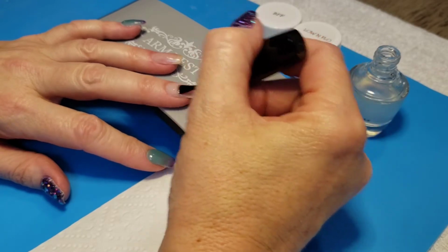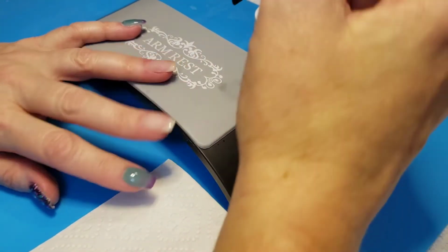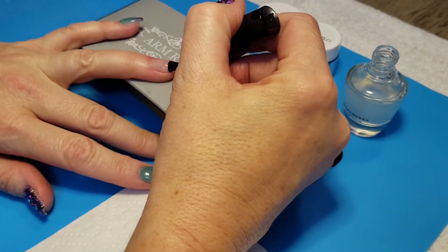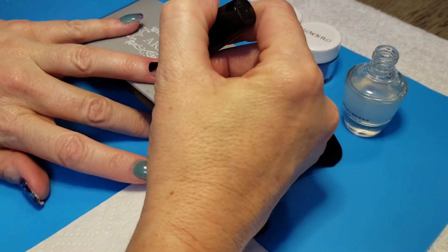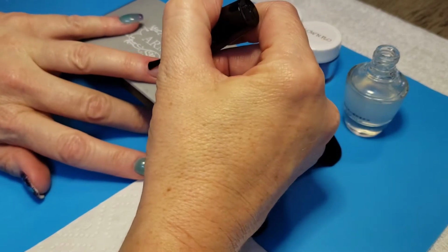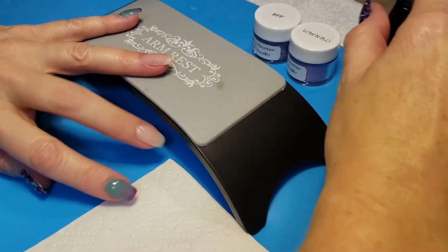I had to definitely do some trial and error on my own, but I found that if I want to change my manicure out within about 4 days or so, one thick layer usually does the trick. If I want to change it out the next day, then I'm going to do two really thick layers. If I want it to last longer than 4 days, then I would do a really thin layer. So give it a try, figure out what works well for you, and then let me know in the comments.